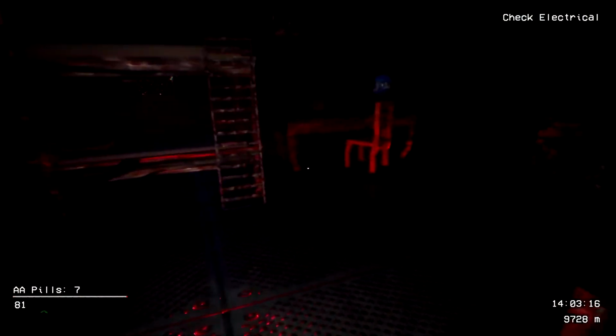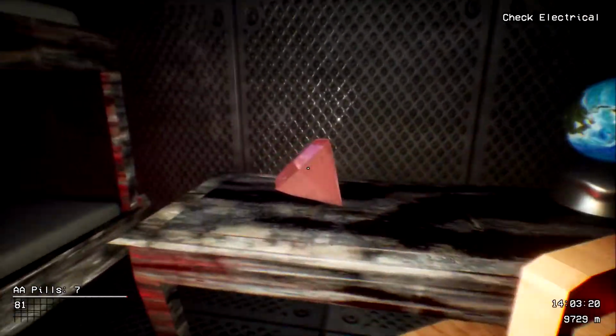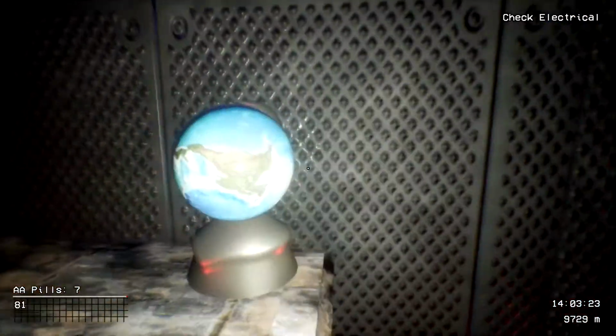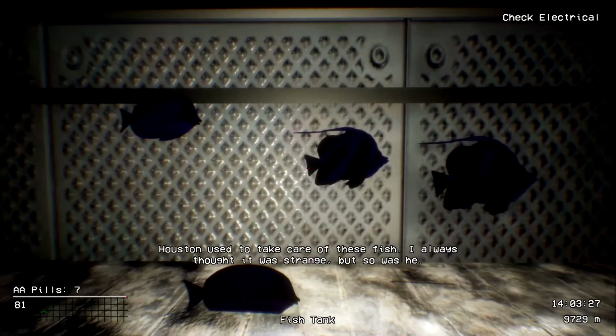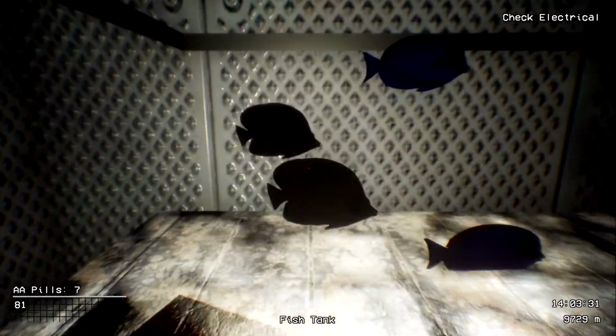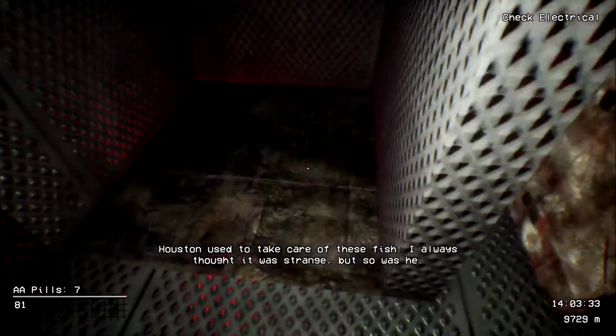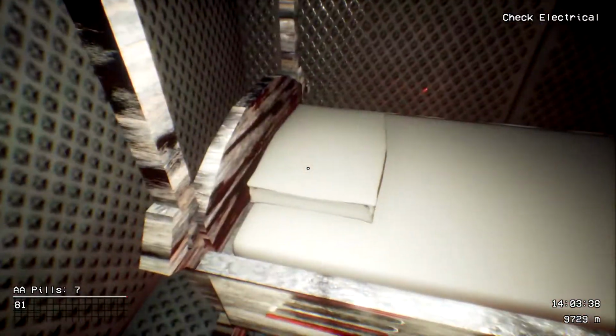Woo! Let's check the sleeping quarters. Hello? Can I take this? That looks very takeable. It's a big ruby or diamond or something. And then we've got the globe and some fishes. Houston used to take care of these fish. I also thought it was strange. Why? Because these ones are flickering out of existence? No? I don't know. I'm just poking holes for the fun of it.